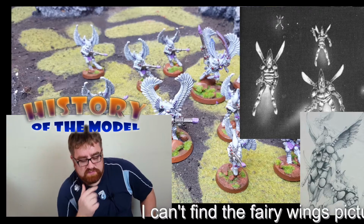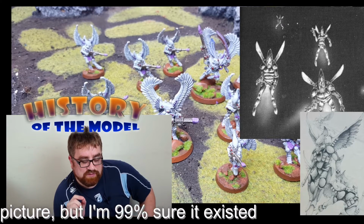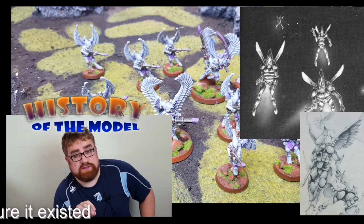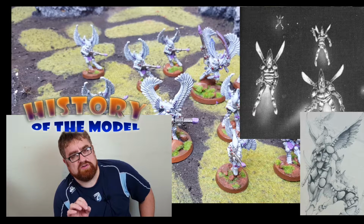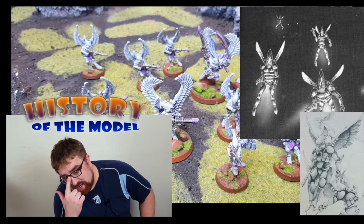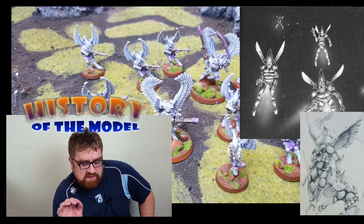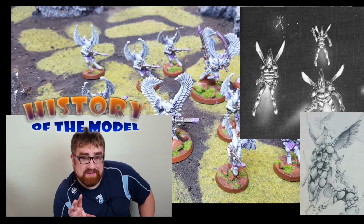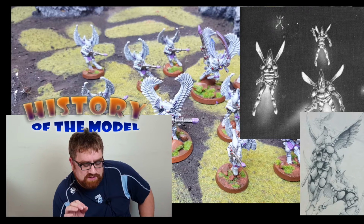I can't find that picture anyway, but I do remember it, and that was before the Aspect Warriors. So even when Rogue Trader, I think it was Rogue Trader, if it wasn't Rogue Trader, it was in a very early White Dwarf, but I think it was in the original Rogue Trader, and they're very small, they're in the background of another shot. But it clearly had them in mind as a sort of flying, floaty unit. From that shot, it's clear that they're meant to be in the air. They're not actually on the ground. And this is represented by the way that their gaming mechanics work.